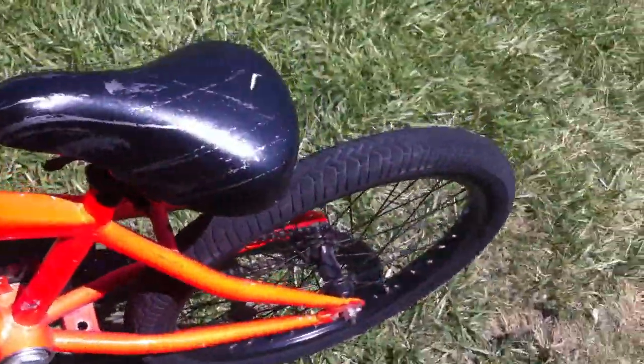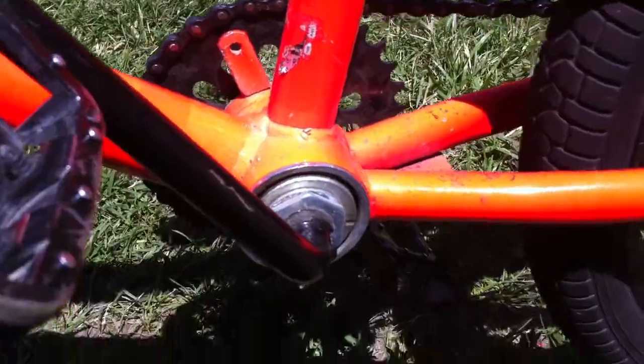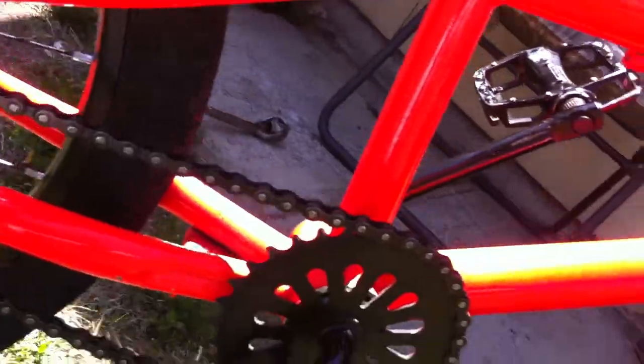Then we go down here to my cranks. I got two-piece stock cranks. Two-piece stock cranks. I got Nikon pedals right there. I got a 32 by 15 piece sprocket, stock tires, stock seat, stock handlebars.